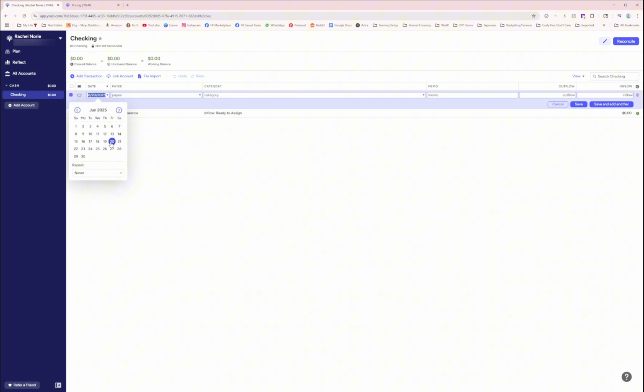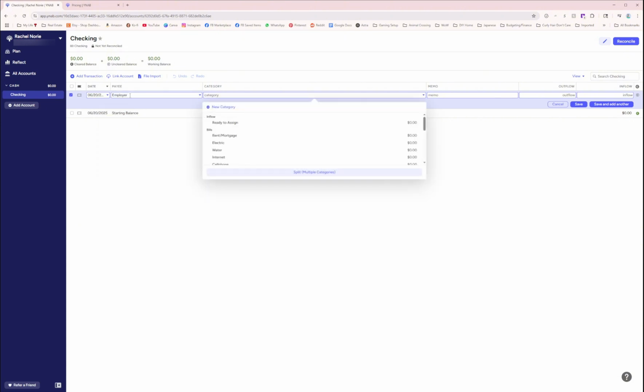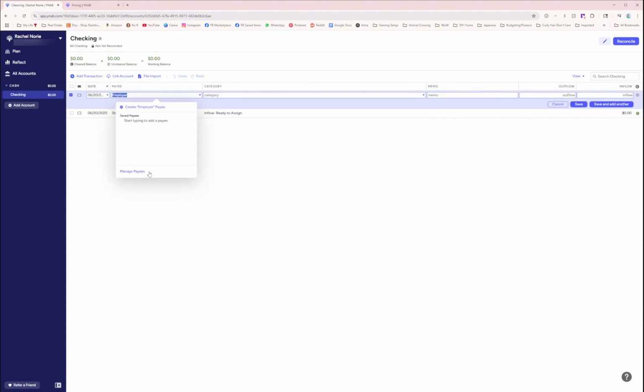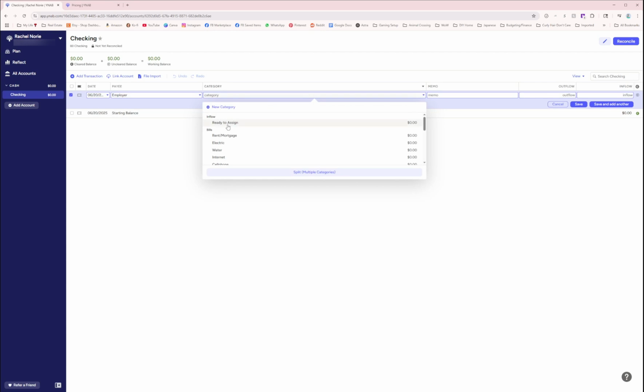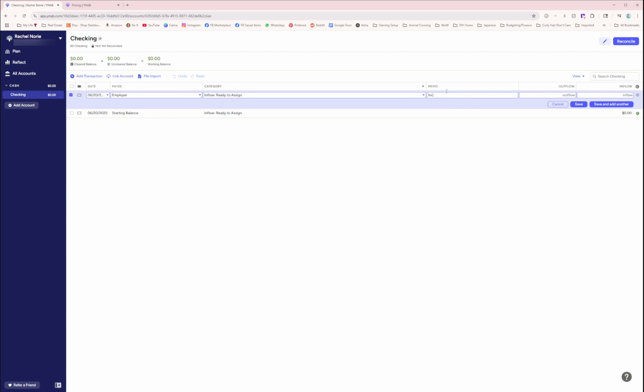Let's go back. So the 20th, employer, this is going to create employer as a payee. And then down here, you can manage your payees. These are the people or businesses that you pay. I'm going to say that this is a ready to assign. So this is income that we're making in this example. And I'll just make a memo that this is income.